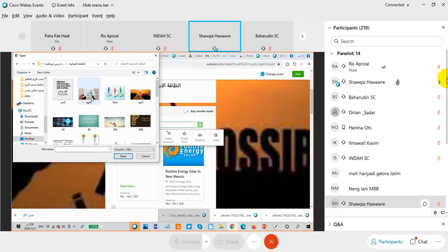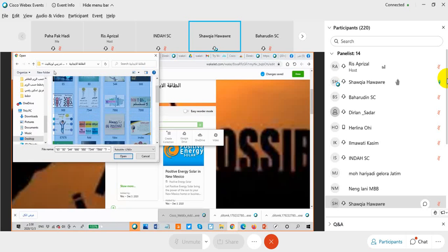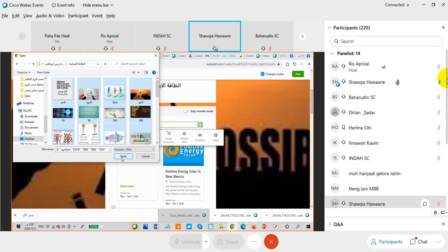For example, I can choose one, just one. Maybe someone will ask me just one photo by photo. It takes time and it needs a lot of effort. No, I can, for example, choose all of them at the same time, like this. Then I can press the button of open. Or if you don't want all of them, you can only choose 2, 3, 4, etc. So you can choose many photos at the same time.